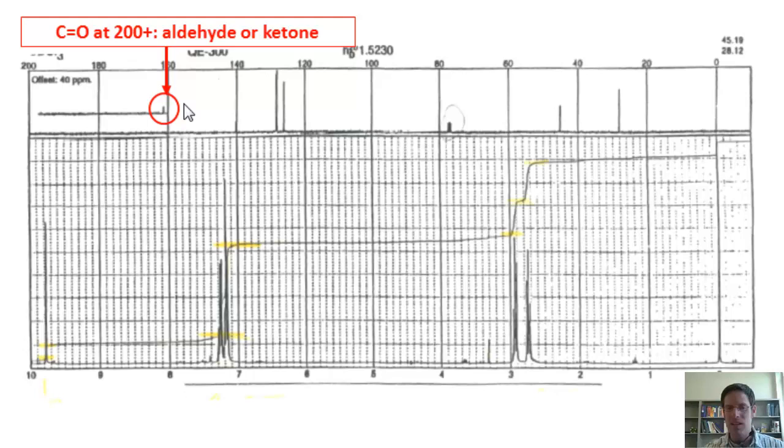This is the only thing that I do with my carbon NMR. Now one thing I should point out is this, carbonyl carbons will always be the carbons that appear furthest to the left on your carbon NMR. So don't start looking at signals anywhere in this region over here. Waste of time.